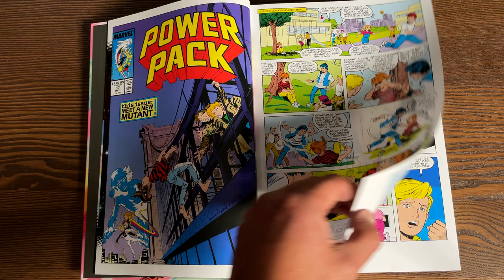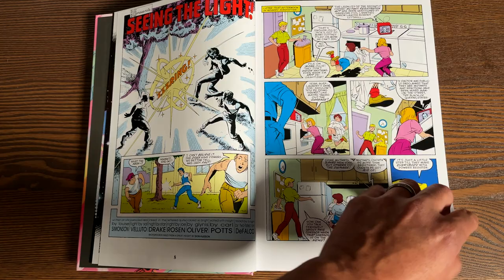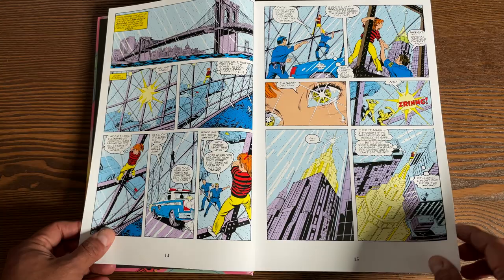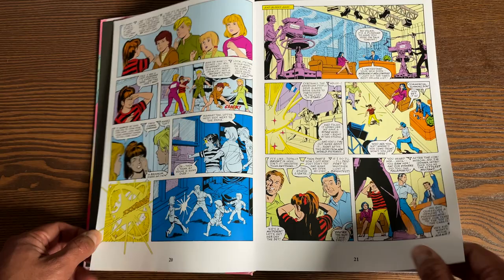So, speaking of issues, this does collect Power Pack issue 37. The series that started in 1984 and until the final issue, which got canceled in issue 62, and that happened in 1991. So 37 through 62, Excalibur 29, the holiday special number 1, Power Pack, the 4-issue miniseries from 2000, Fantastic Four 574, and FF number 15, the Future Foundation. All of that is during the Hickman years of Fantastic Four.